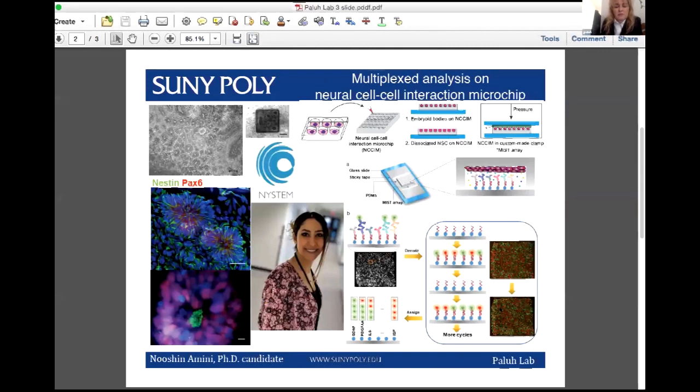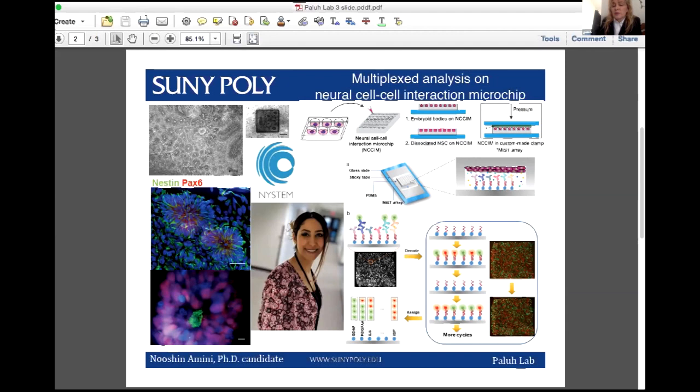And then just two quick examples. This is from my student Nusha Namani, and she's a PhD candidate. What she's doing here is she's generating neural stem cells on the left. Neural stem cells are a common therapeutic source that's used in regenerative medicine, spinal cord injury, and even in terms of therapy for different types of brain injuries. And so what she's able to do is, it just shows you that she's generating a platform through lithography, and then we're using different techniques to basically tether DNA to beads and then antibodies to the DNAs, and then the cells are on top of an inverted chamber. If you look at the right, you can kind of see.